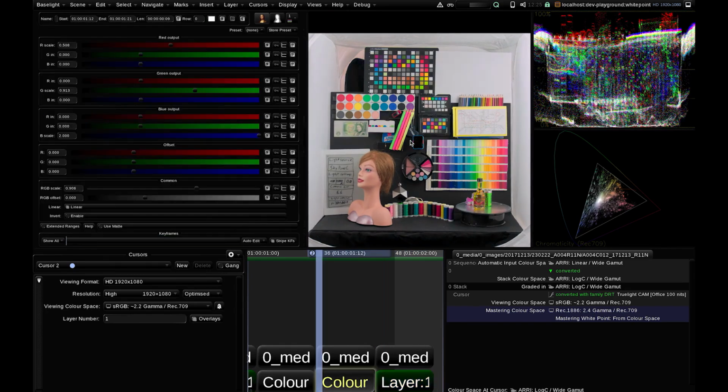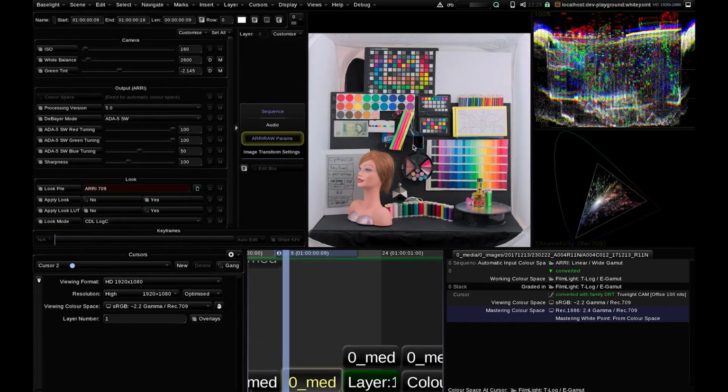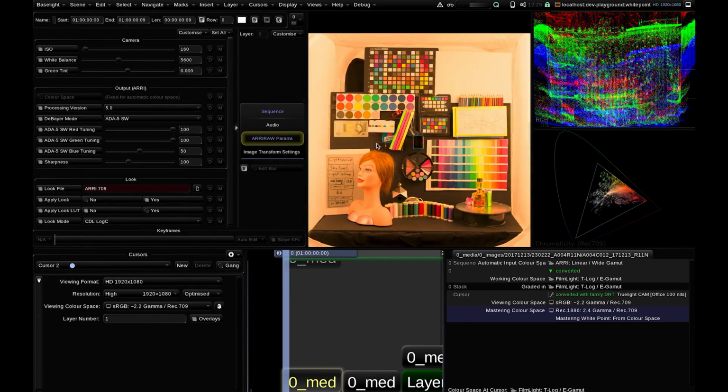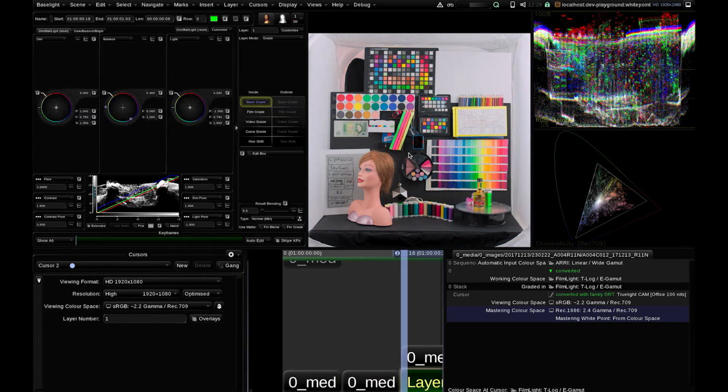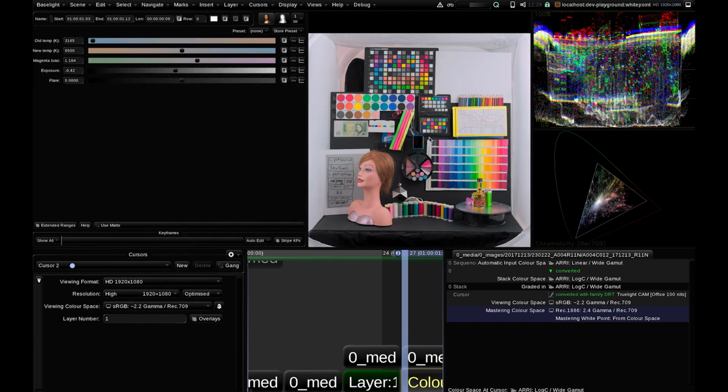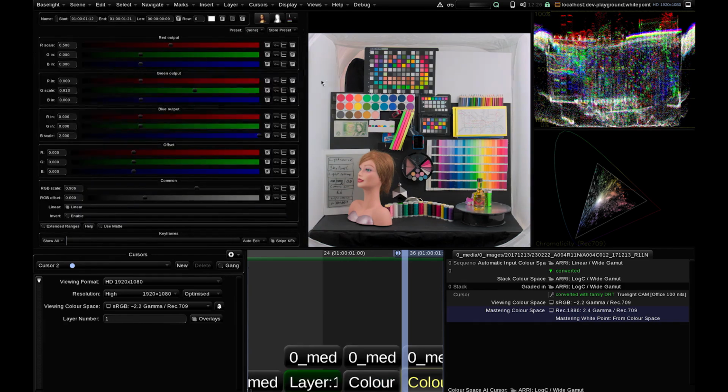Now we can compare the different results of the different white balancing operations. Here is the wrong white balance, then the camera manufacturer's algorithm, then Basegrade. Visually they are very close for most colors, only extreme saturated colors come out differently. Here we have color temperature, RGB scale in linear, and the offset in log.